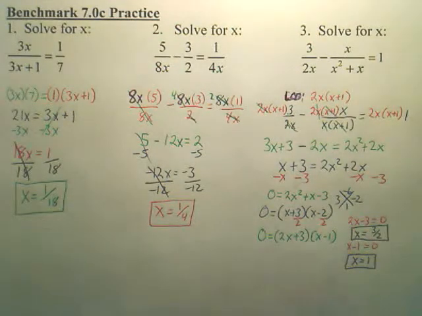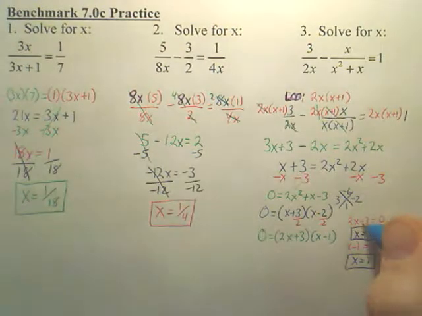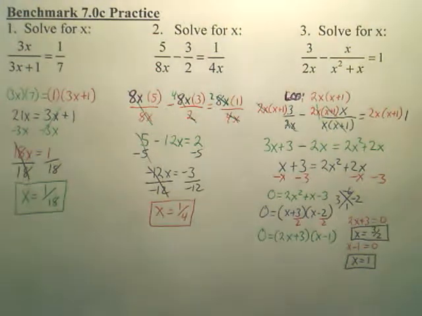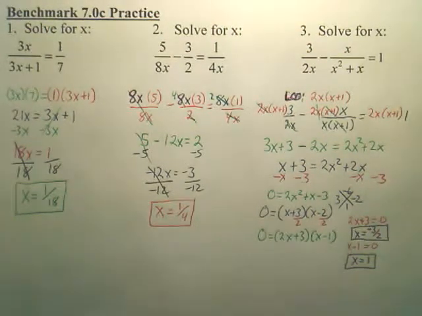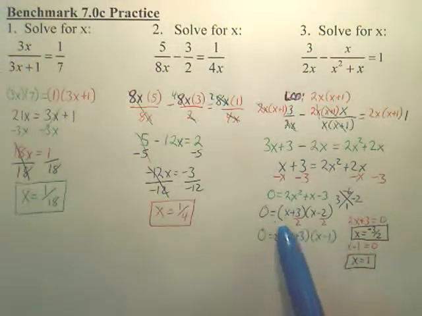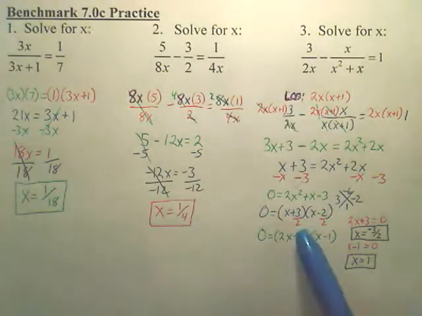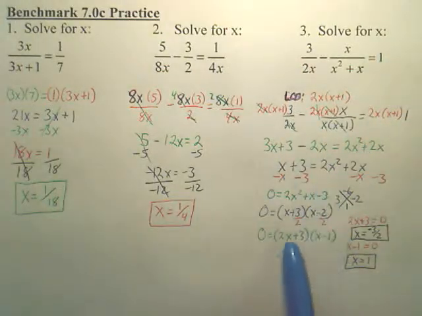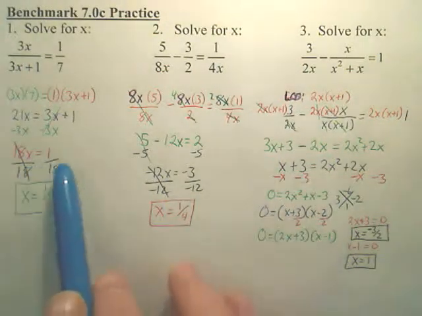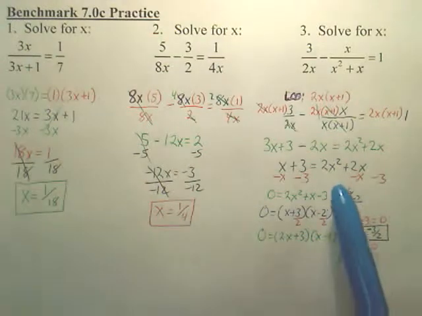But again, I see a mistake because what I can see here is this should be a plus. And when you solve that, this actually becomes a negative 3 over 2. Little mistakes. And this one, when you set equal to 0, you get a positive 1. So, sometimes with this problem, you have to use a quadratic formula. Sometimes it works out nice and neat. It all depends. But again, find the LCD, multiply each piece by it, and then you got to solve. There's a lot of solving here. Sometimes there's quadratics again. Be careful.